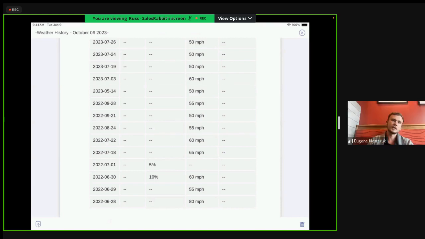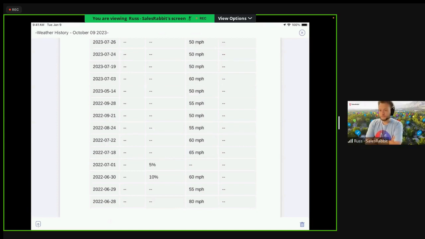Okay, so you're saying to use that in conjunction with the map, right? Correct. Why do some of them have hail size and some of them don't? The ones that do have hail size are a 100% confirmation that hail touched down on that property on that day.